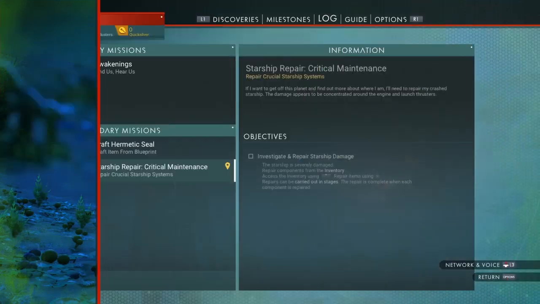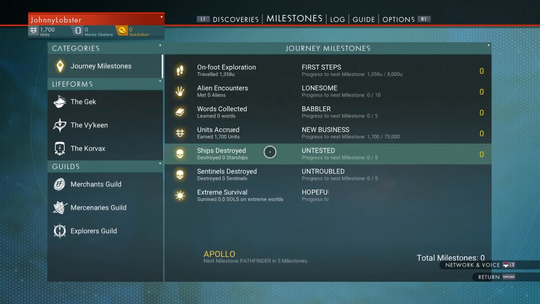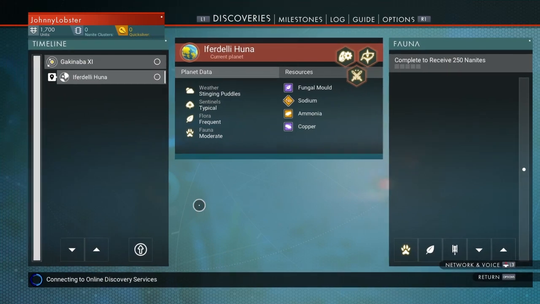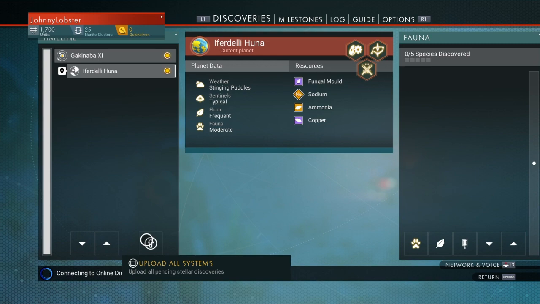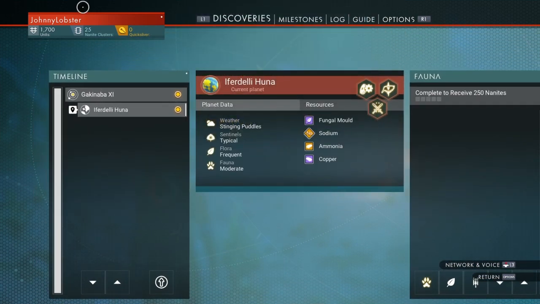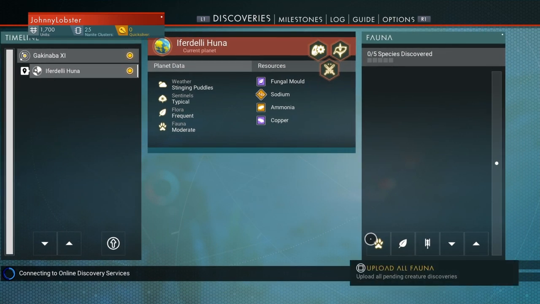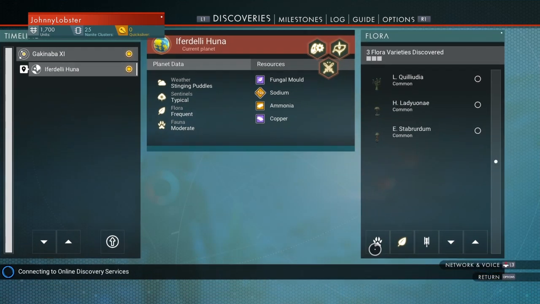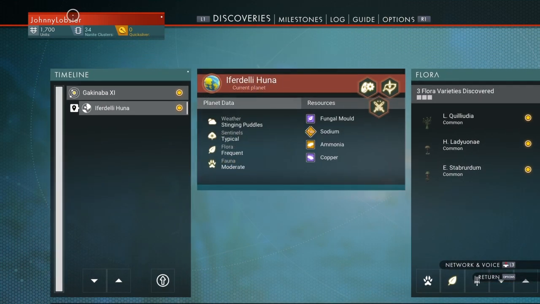And now I've analyzed a couple of these plants. If you go into options, this is something I didn't do originally, first of all, but if you go L1 to discoveries, right here, if we upload them, you get nanites. Now nanites are very important for your upgrades. So I haven't found any animals yet, but plants I found 3. So if I upload them by pushing square on that icon, I got 34 nanites now.